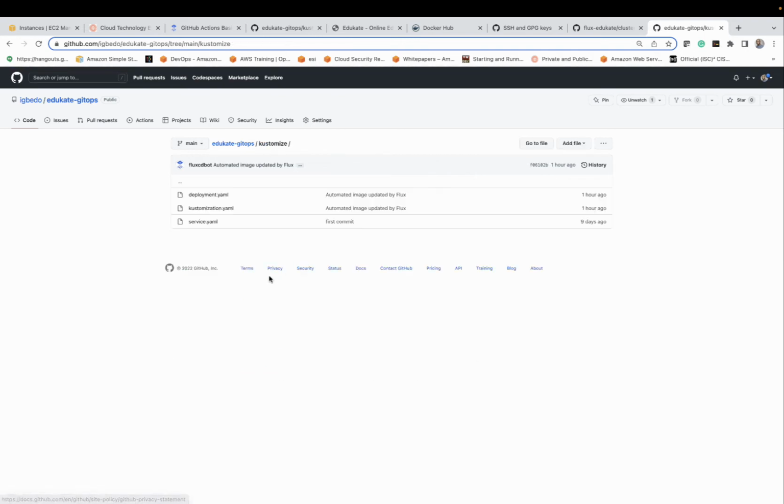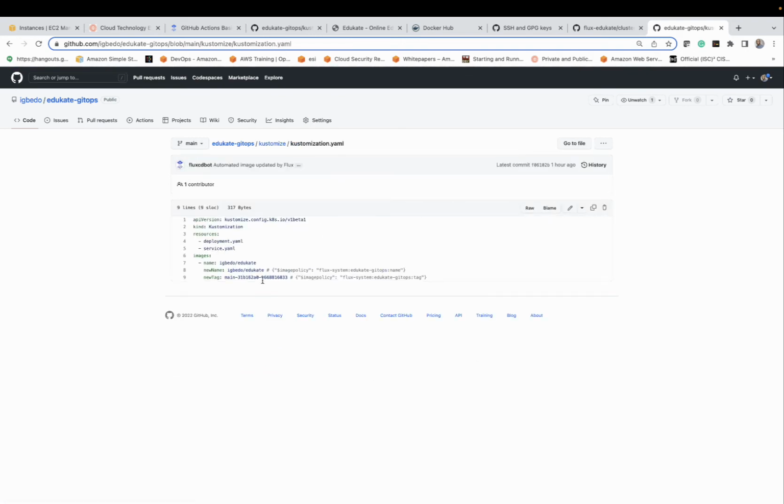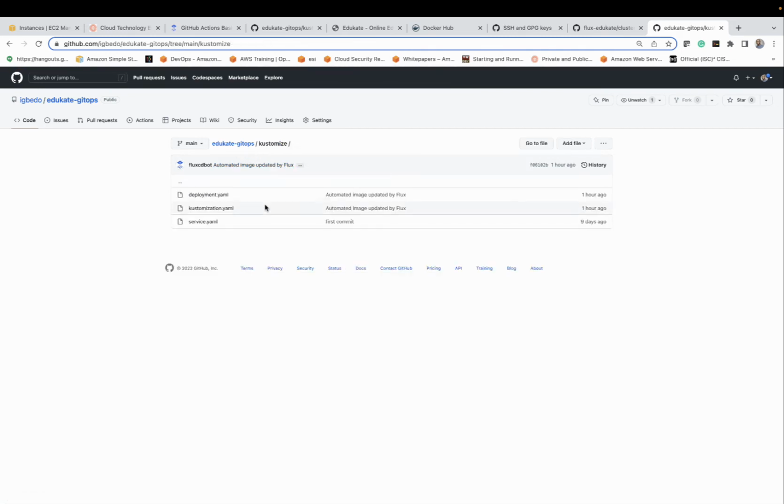And I also have those tags here in customization, under new name and new tag. Basically, this is the name, that is the image we're using, and that is going to be the current version or the current tag for this Docker image. All right, so everything seems in place at the moment.